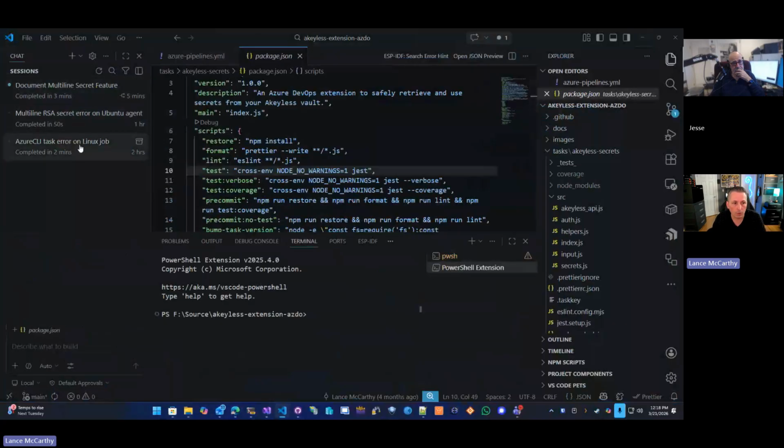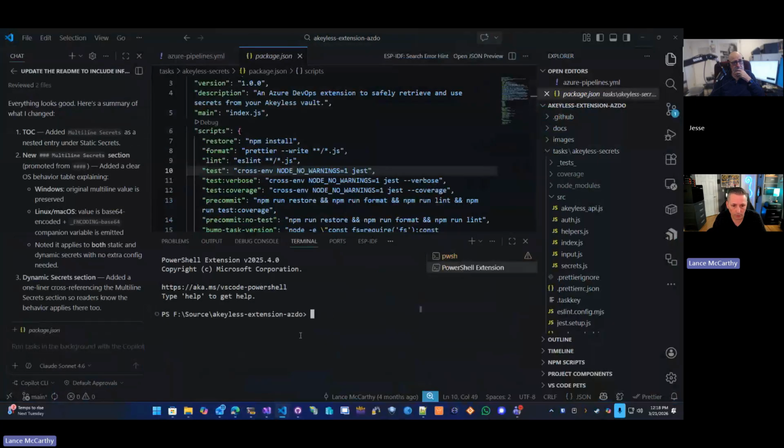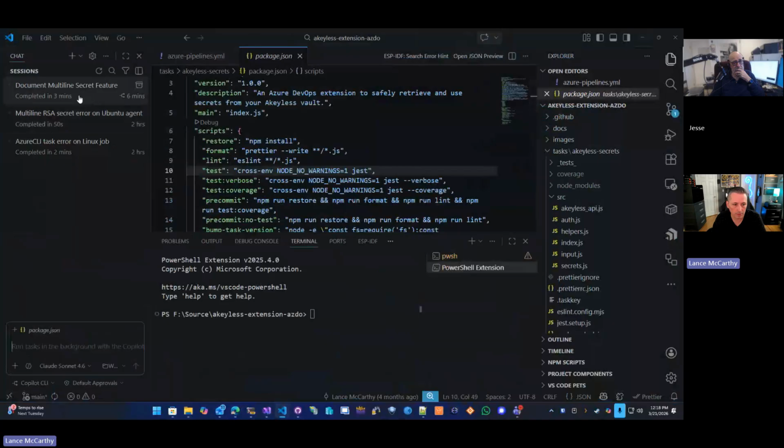Now, these are old sessions that I had open in this chat window. This one up here is the CLI one, the one that I have open in the CLI. It understands the session that you already have open. So they're not separate worlds, they're part of the same world. Nice.